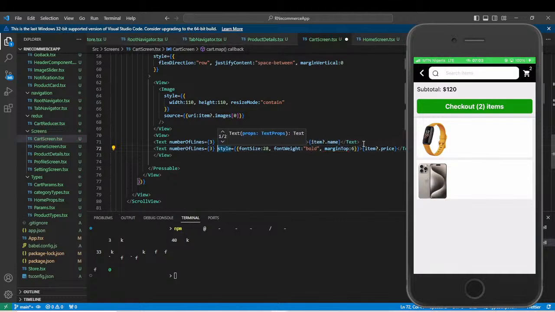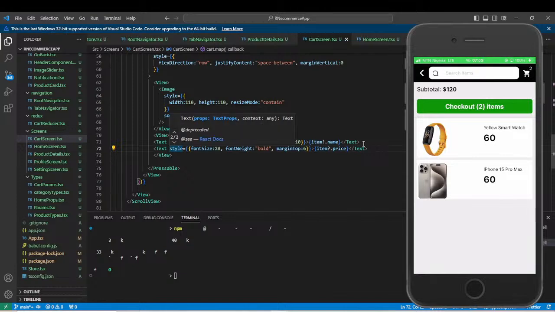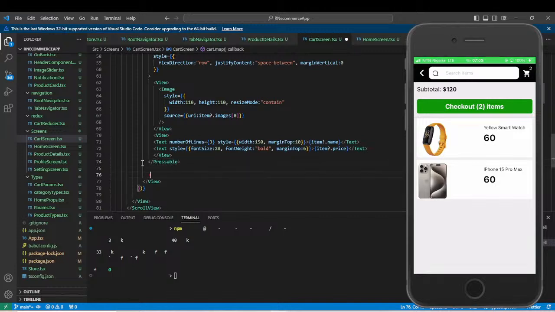And then in here, we don't need the number of lines, so we can remove it. Yeah. So if I save it, we're supposed to have it. Cool, this is beautiful. You can see what I'm talking about. So we're done with this section. So the next thing is come out of that pressable, bring in another pressable here.